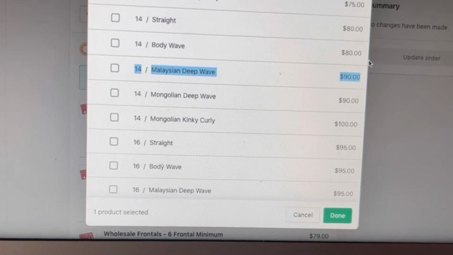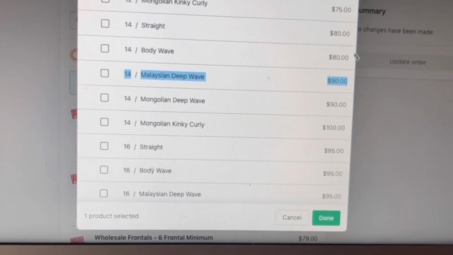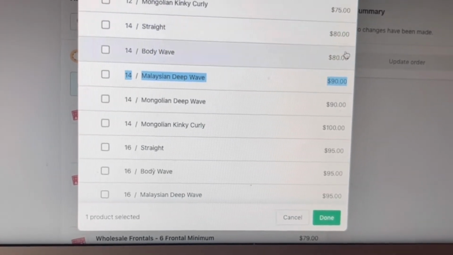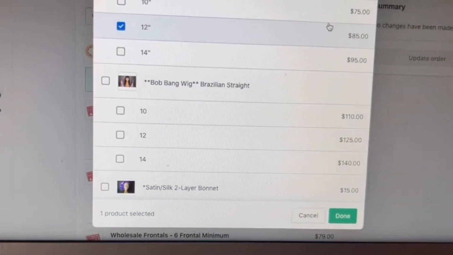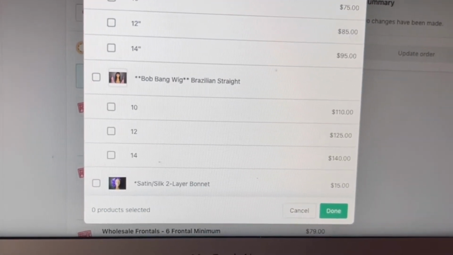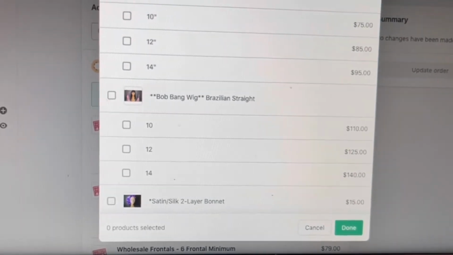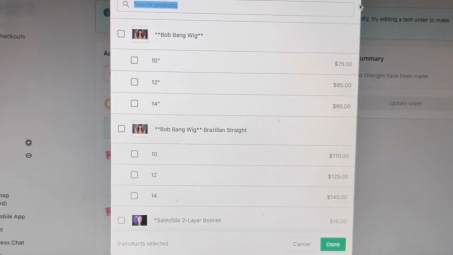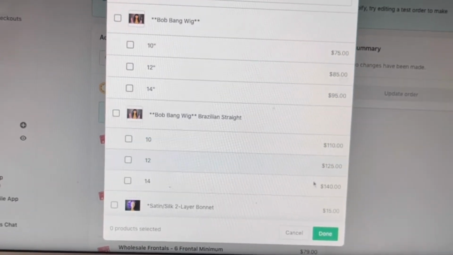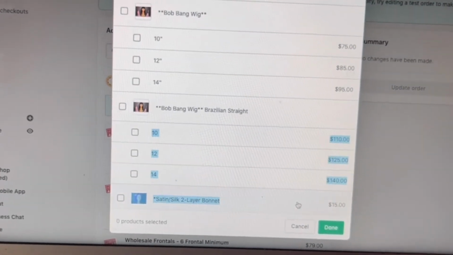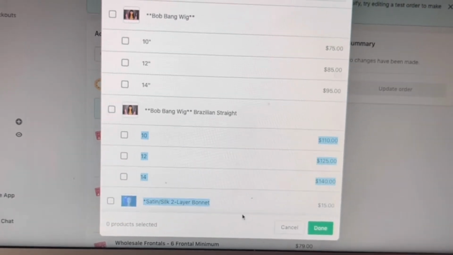Then I tried to use my arrow and the arrow wasn't working either. I don't think it's any fault of Shopify. I think it was pretty much my error. I don't know, like I said, if it's because I was using one hand, but that's what I'm doing right now. I'm just trying to get down to my wholesale products so that I can begin adding to the order.